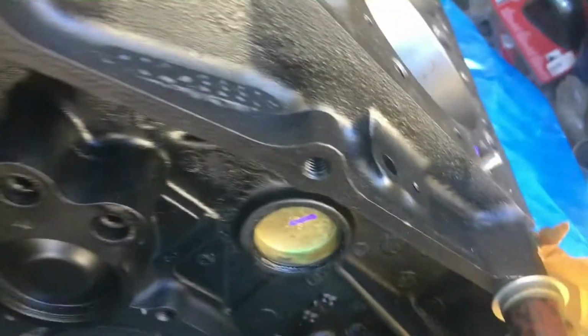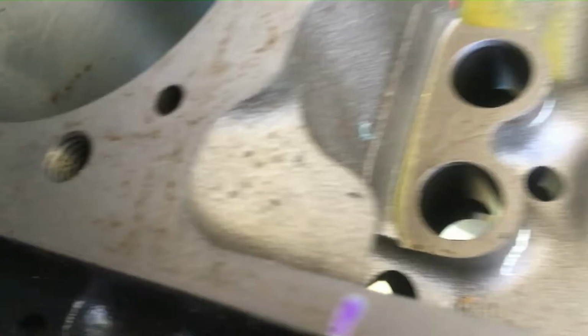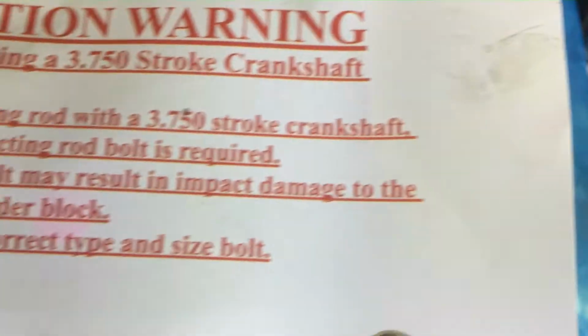This here is a Summit Racing 383 prepared block. It's already got all the machining required, and a 030 or 4.030 bore. It's already bored to fit 4.030 bore, and it's built for a 3.750 stroke crankshaft, which I have in the kit. And I have the I-beam connecting rods. So this block has been prepared for the stroke. It's been machined for the stroke.